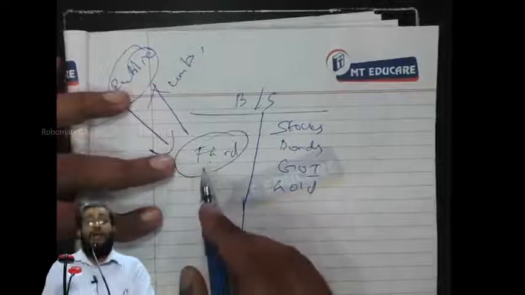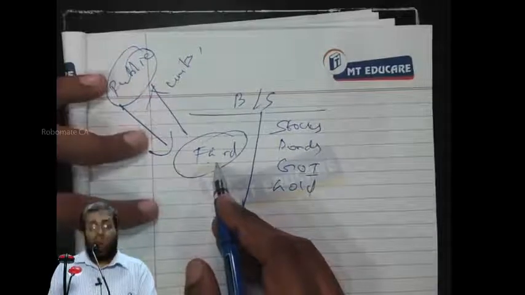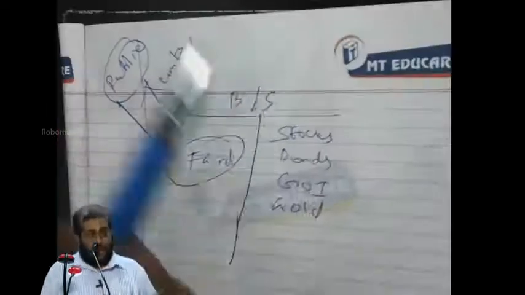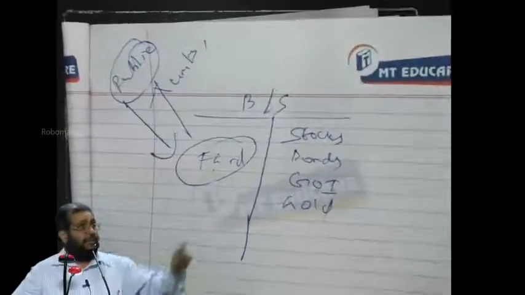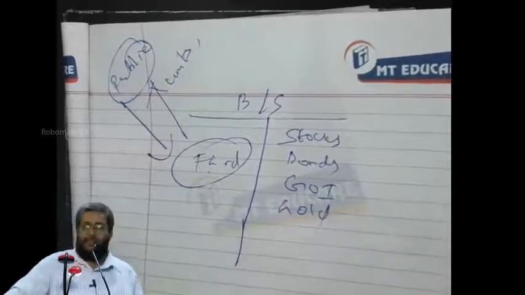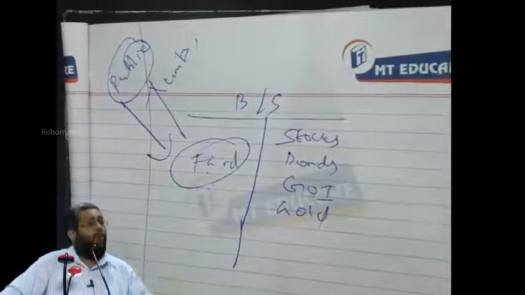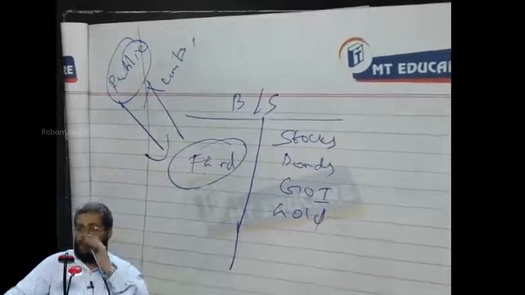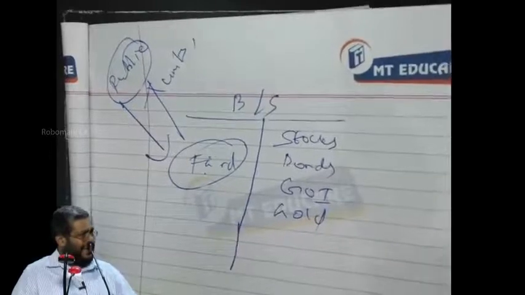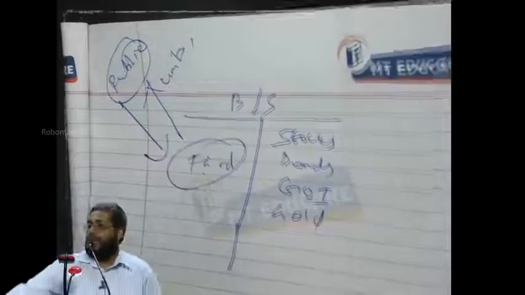Okay. Now, can they invest as they wish? No. Because in the investment they are bound by the prospectus. When I get the money from you, I am the fund, you are the money giver. When I get the money from you, I will say how I am going to invest. Is it an equity fund? Equity fund means I plainly say that I am going to invest in shares.